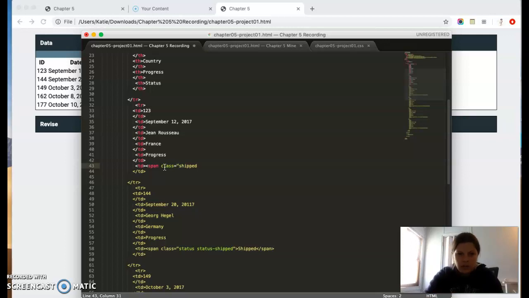So this is a shipped. So status, and then status dash shipped. Then we do this and we close it, and then we have to close our span tag, guys. Don't ever forget. And the TD is already closed right there, so we'll hit save.